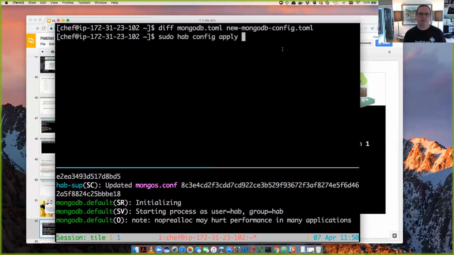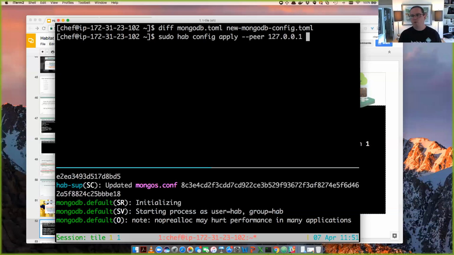And the next thing we need to do when we apply that new configuration is tell it which supervisor I am going to apply this configuration to. So I need to point at up here. Now, in this particular case, our supervisor is running on the same machine that we're applying this configuration from, but that doesn't have to be the case. You could run this from any machine that has Habitat installed and has access to one of the running supervisors. But we definitely have to specify up here, so I'm going to just specify the local host, 127.0.0.1.